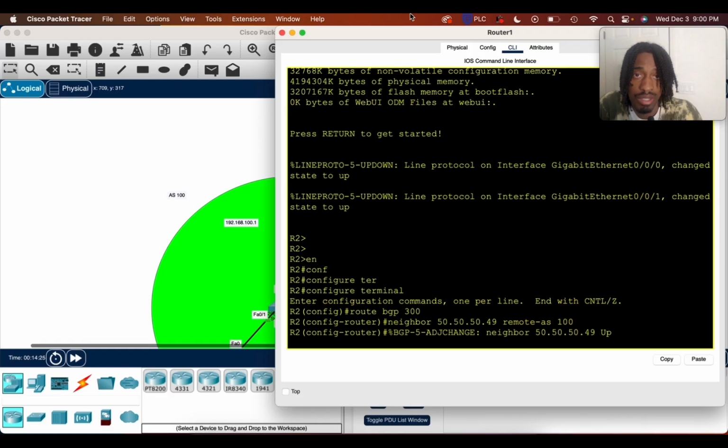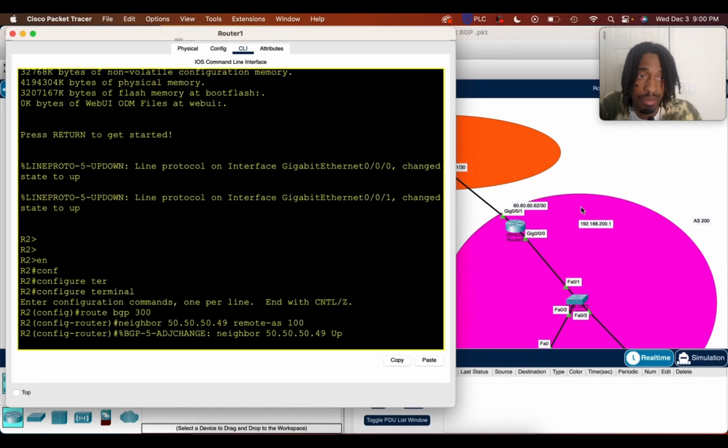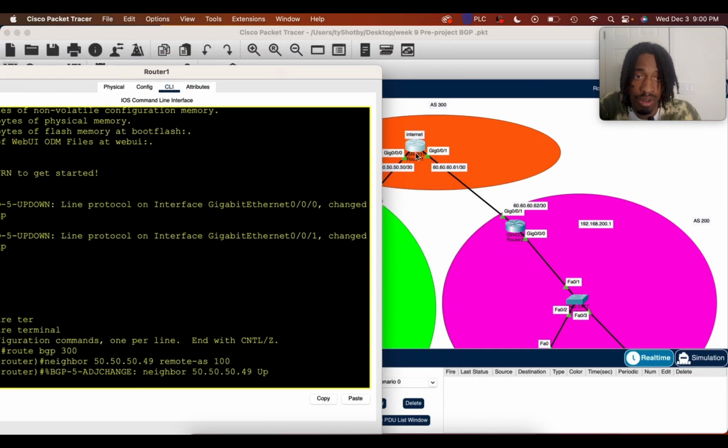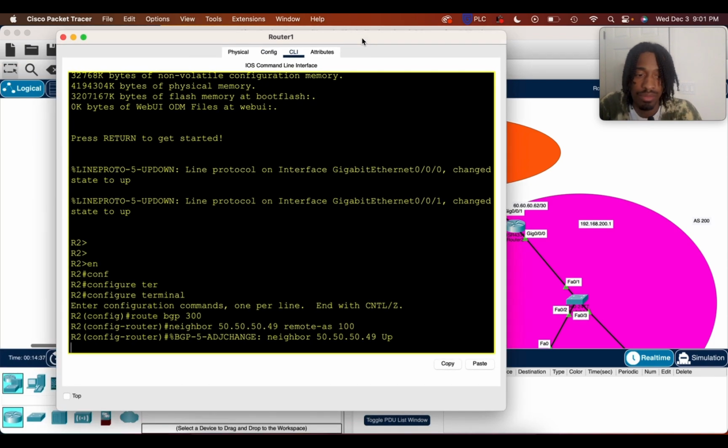Let's go ahead and repeat the same thing for our autonomous system 200 here on the right, with the IP of the port directly connected to our router, which is 60.60.60.62.